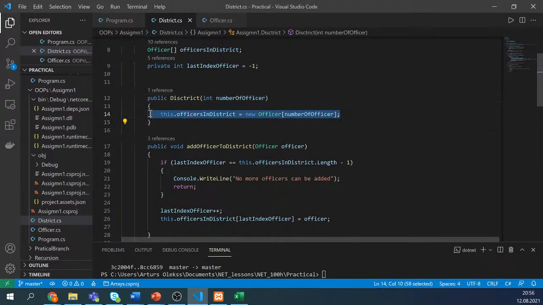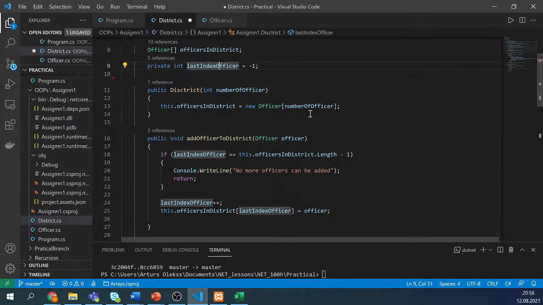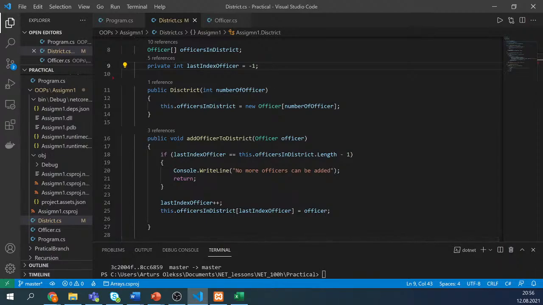Then from the constructor we create the object, the array, then the index by default will be -1. It means that this is the position, the index of the last officer added. Since by default we have no officers, then the index will be -1. Yeah, it means that there are no officers. Okay? If the index is 0, it means that the last officer is positioned at index 0.